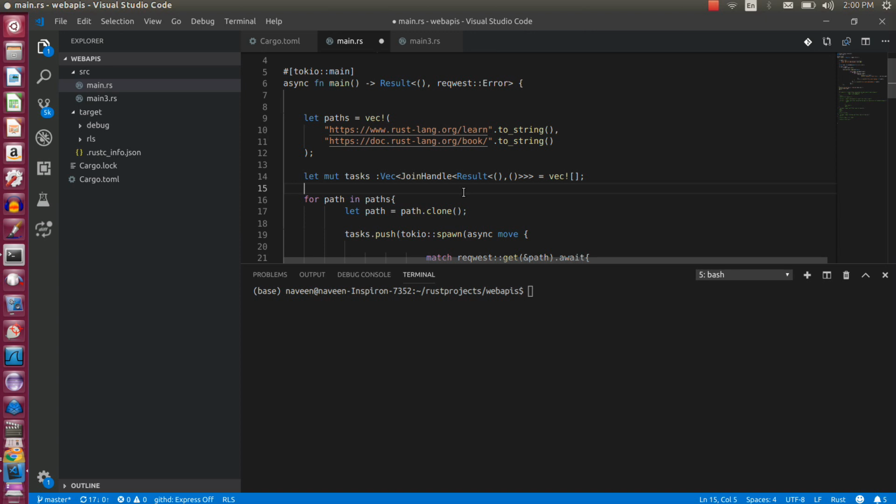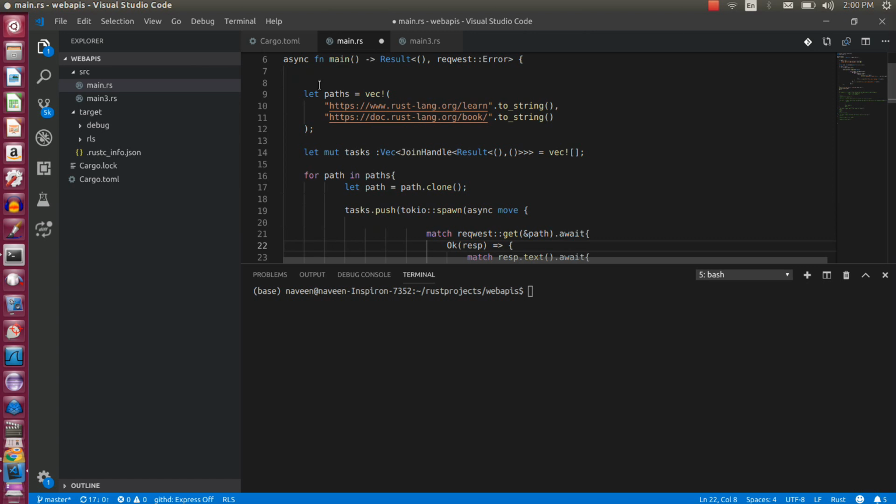So I'm thinking that I'm going to get a lot of task handles, and I'm putting those in a vector called tasks. Now the next question is, I need to loop through all these links.